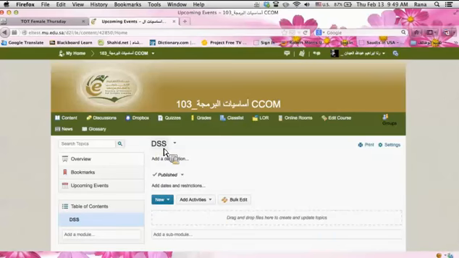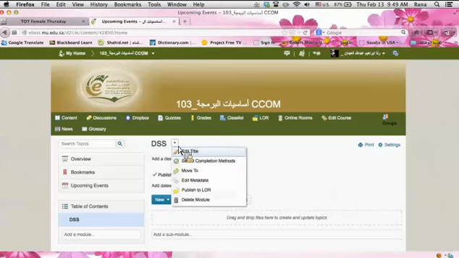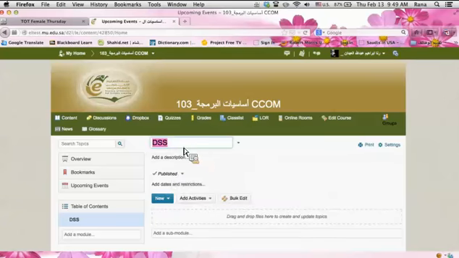When we press this button, we can edit the title. So if you change your mind and you want to change it to another name, let's say decision support systems, then press enter. It will be saved automatically.